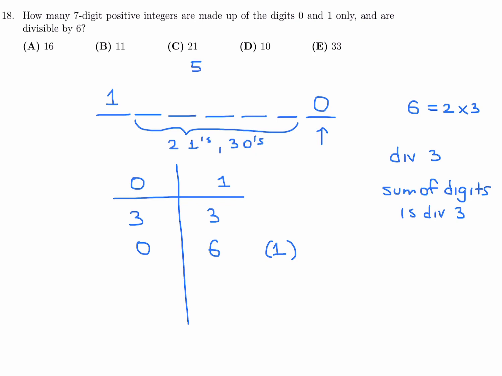So from the 5 slots, I have to choose 2 to place the ones. And then from the remaining 3, I choose those 3 to place the zeros. So 5 choose 2 is what? 5 times 4, 20 divided by 2, 10. And 3 choose 3 is just 1. So there you go, 10. So 10 is what goes here. So add them up. 10 plus 1 is 11. There's 11 ways of making this 7-digit positive integer with the conditions of the question. Number 18, the answer is B.